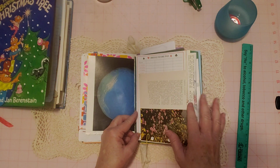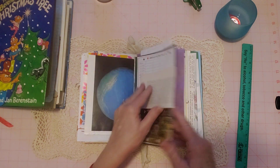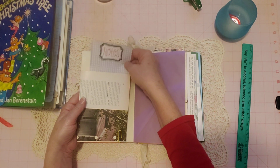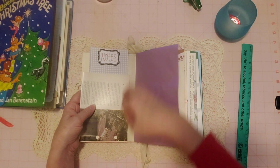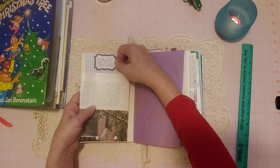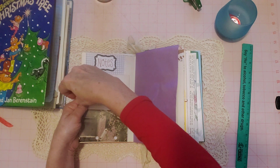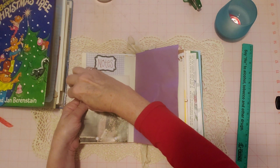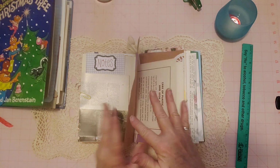So in this book page pocket, that is clipped on. It's not glued or anything. There is a bridge score sheet and the little notes paper, like I showed you in the last one. They have pretty much the same papers in them, except of course the book pages aren't the same. I'm just saying it's the same ephemera, but it's put in different ways, you know what I mean?